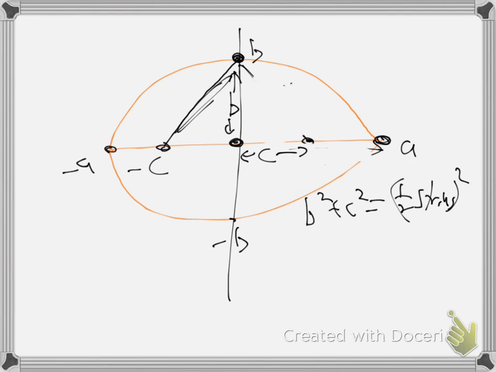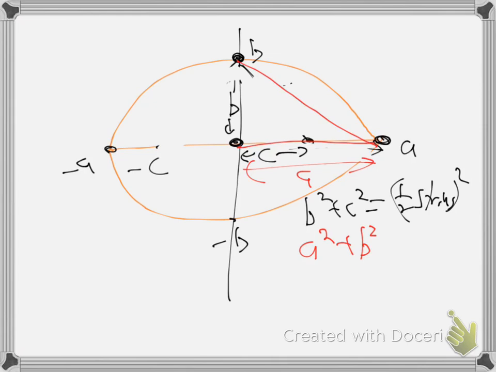Now cast the string out here. Yeah, I think I've got it. Of course, I thought that before. Put it out there now. Do that right. Is that what you meant by two right triangles? That's what I'm thinking too. Now this is A. So A squared plus B squared is, no, okay, but what is that? Oh, that would be the whole string. Yeah. Wouldn't it? Because if you put your nail over here, the whole string would have to, wait, I'm getting confused. Is that right? The string, no, it goes from here, and from here the string would go to there and to there, wouldn't it? Oh, I'm just getting confused.